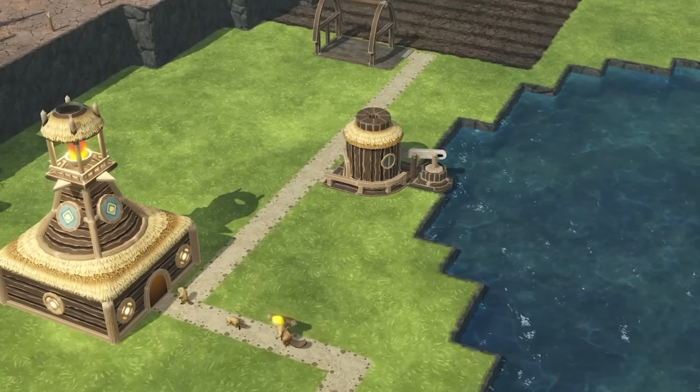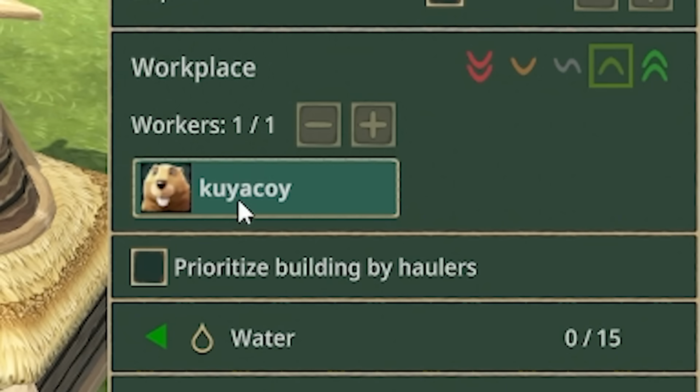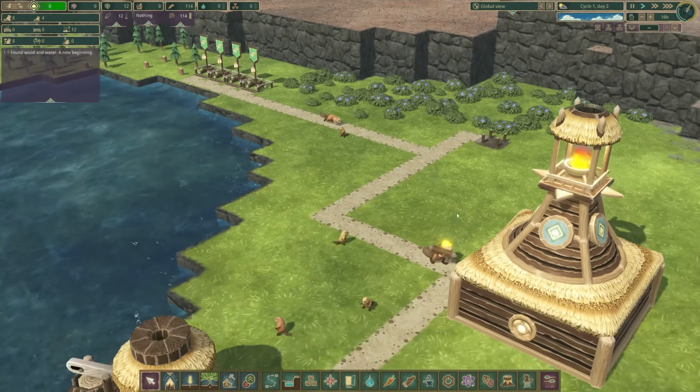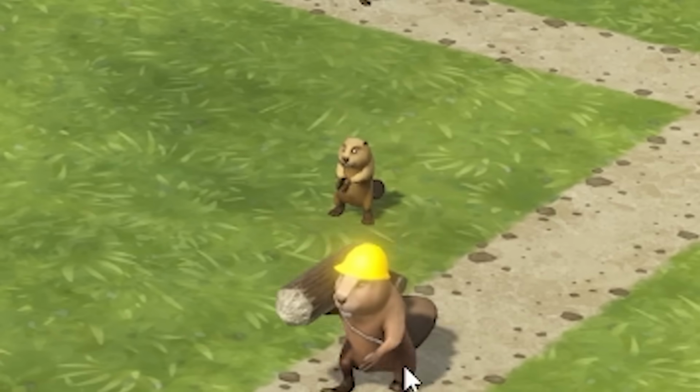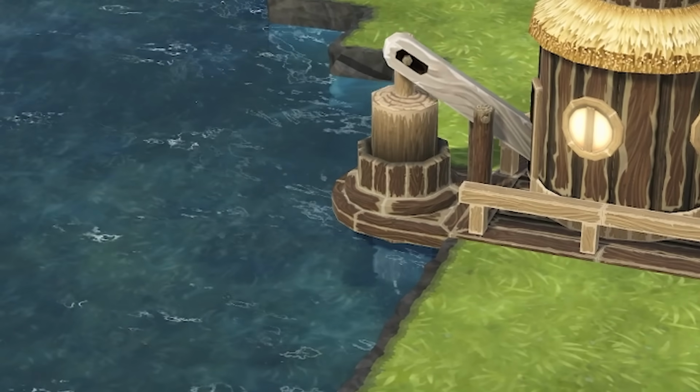So who is going to be the first person to work their wood in the colony? It's Koyokoi. All right, so Koyokoi's just dropping his log there. Then he's going to go pump an actual log. And look, this little baby beaver's excited to see it. So Koyokoi has gone in. Look at that technique. Pumping away.